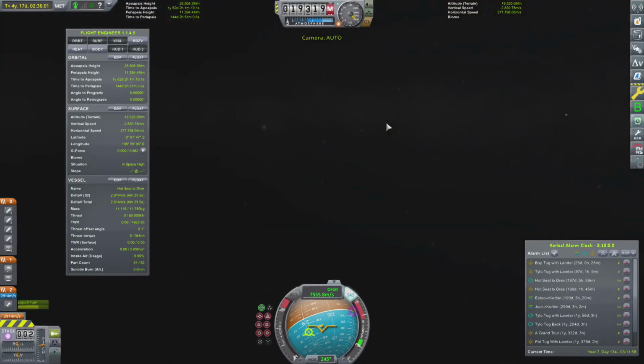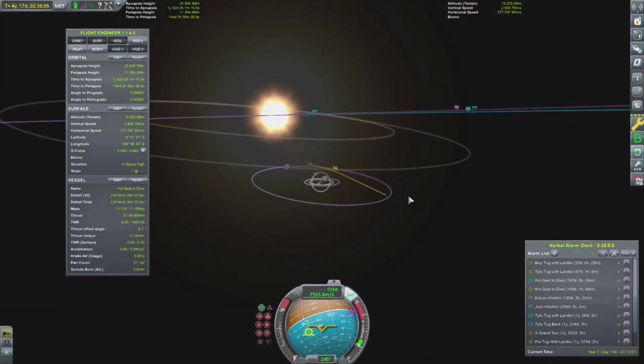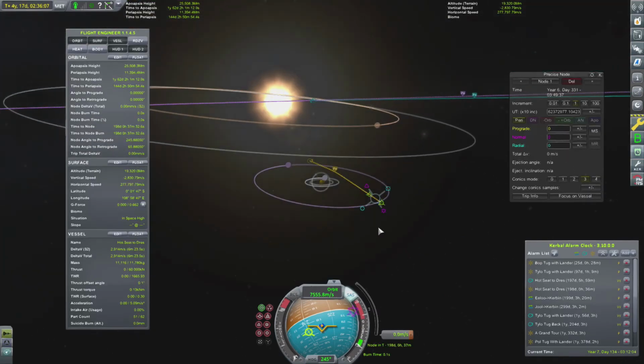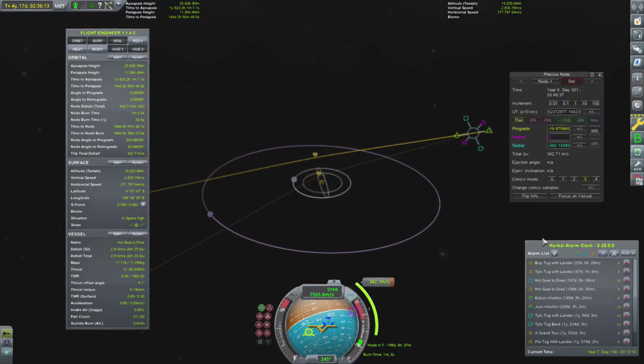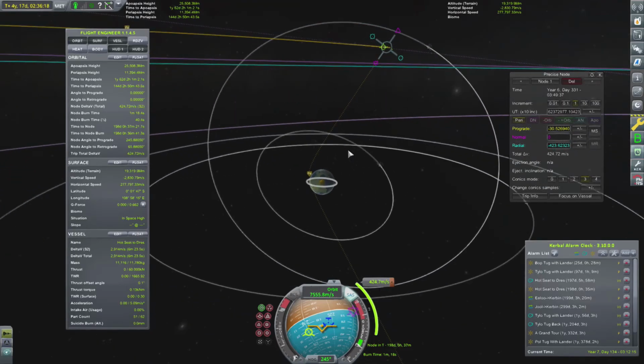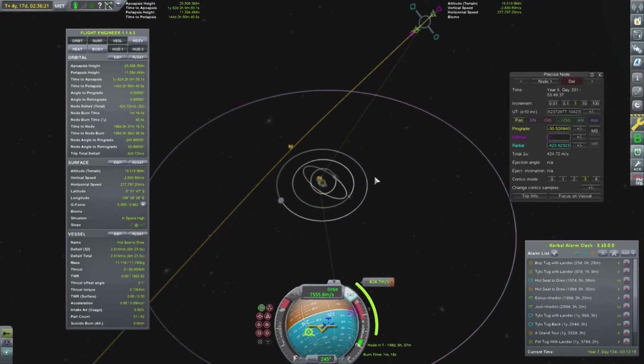I mean, we are going to do a correction burn, but when we come in, we're going to burn in a bit. That's about it. So we get more of the Oberth effect while slowing down. Yeah, that's basically the thing we're gonna do.